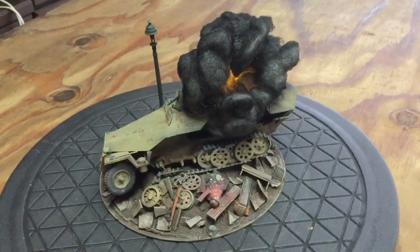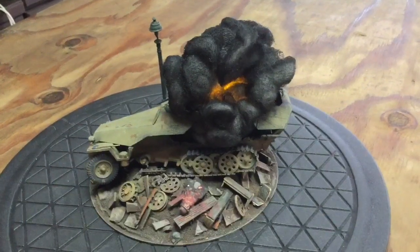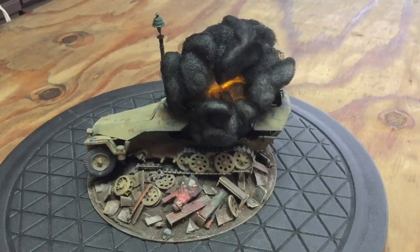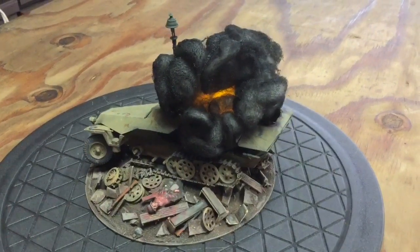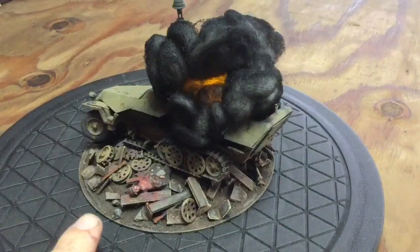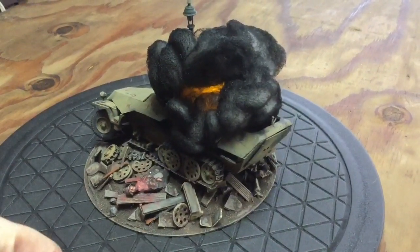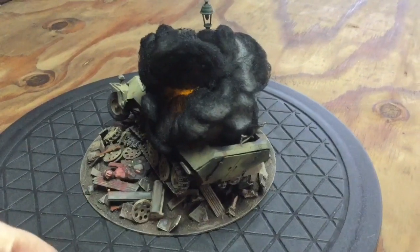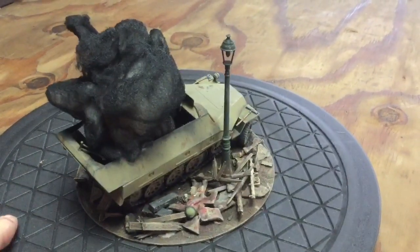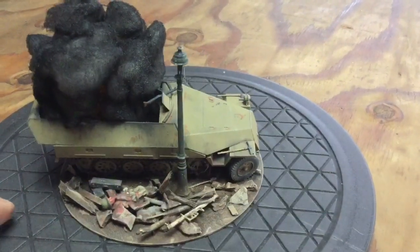Basically, I cut out the side there so I could fit in the T-light. The T-light is just a T-light, really, with some cotton balls glued on, sprayed black after they had dried. And then I just added some little bits and pieces onto the base. You can see I've got a casualty here, a rifle, a little helmet, STG-44, one of the seats from the inside, and I think the street lamp really makes it a little bit more interesting, as well as a Russian casualty and a Panzerschreck there as well.